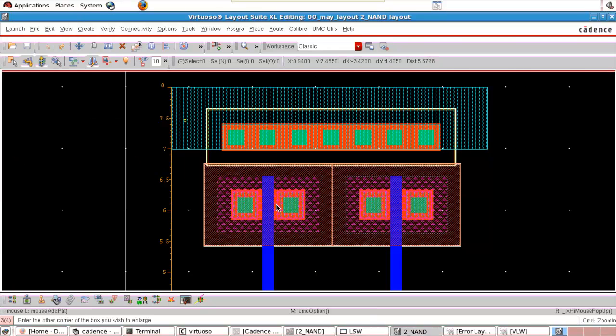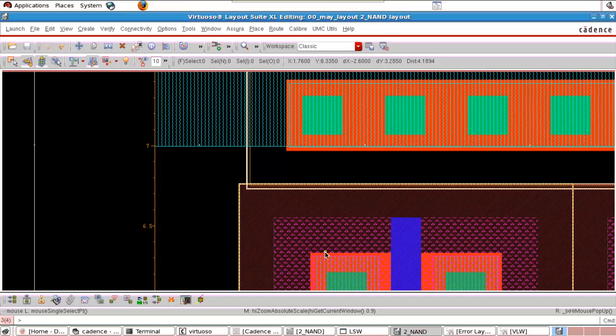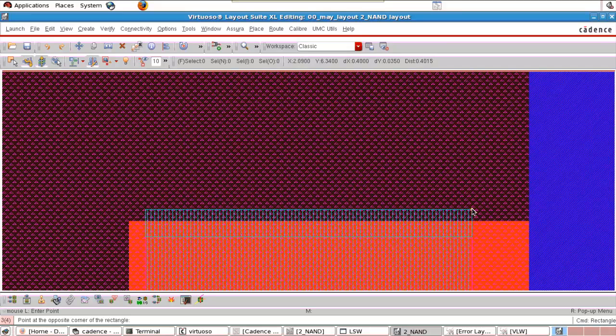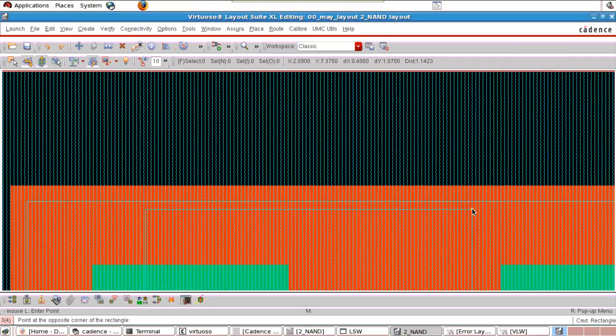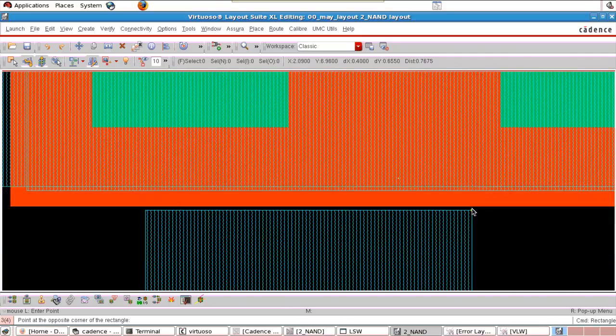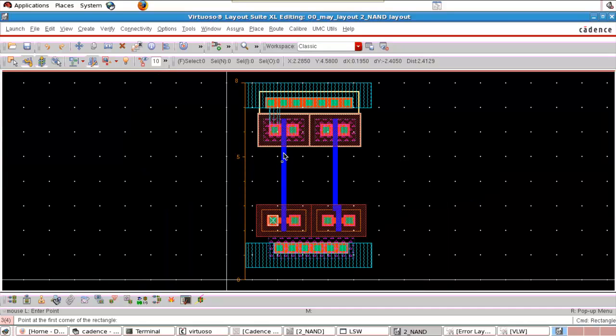Now zoom in, press R, escape. So it's already metal 1. There is no issue if we overlap, but for neatness I am drawing like this. So now this terminal is connected to VDD.